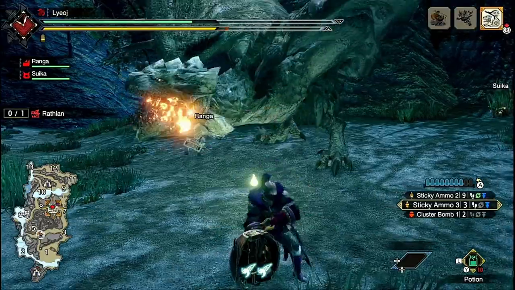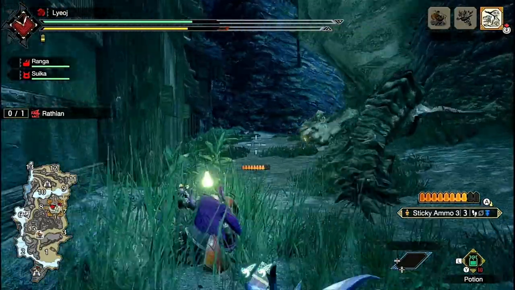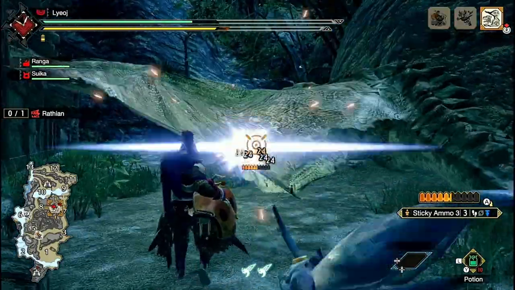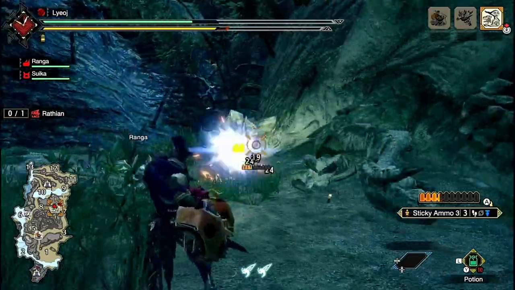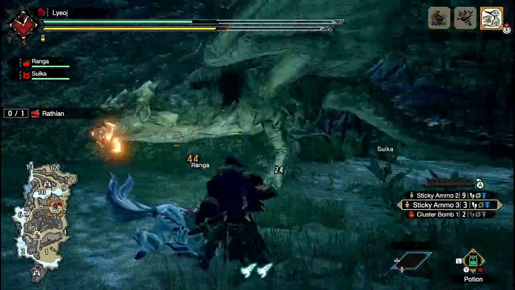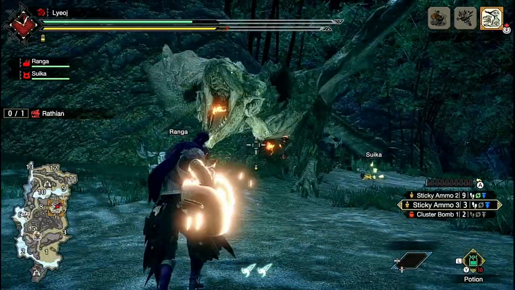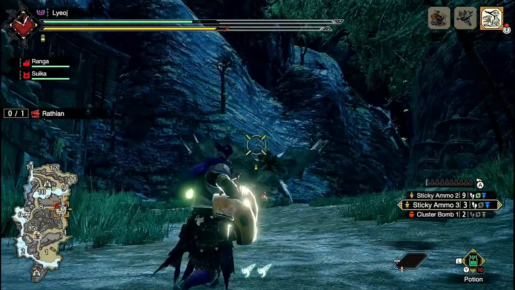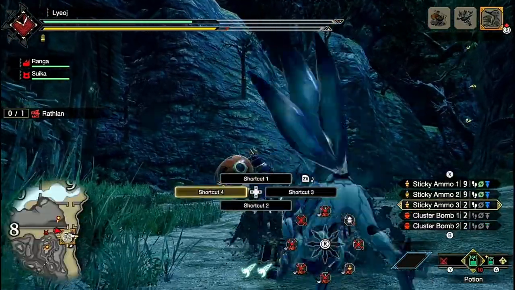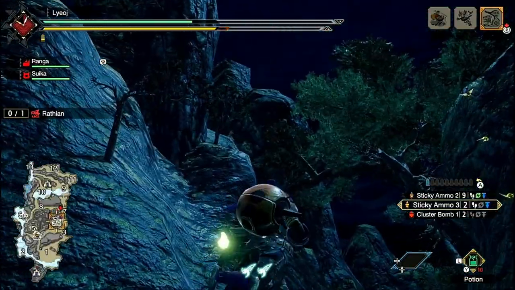That's cute. Rathian thinks she can get away. I don't think so. Here, take one more shot for the road. And we could hear that shot explode in the sky.